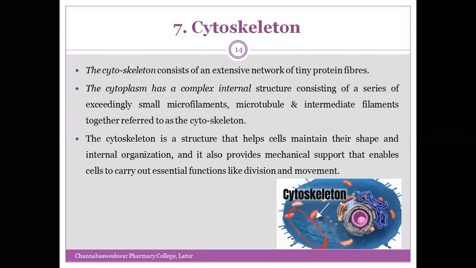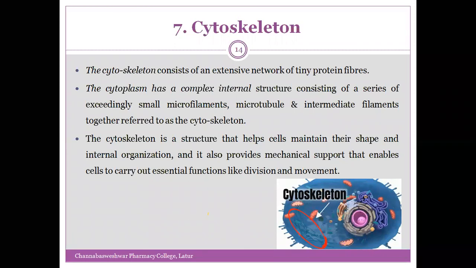So the cytoskeleton consists of an extensive network of tiny protein fibers. Inside the cell there are protein fibers whose function is to transport messages from one cell to another or from outside to inside, because our cells are closely attached to each other. Suppose epithelial cells, which are present on a basement membrane and closely attached with each other. Through the cytoskeleton, they can transport their messages from one cell to another. It consists of thread-like protein fibers in the cell that are mainly responsible for transportation of messages.